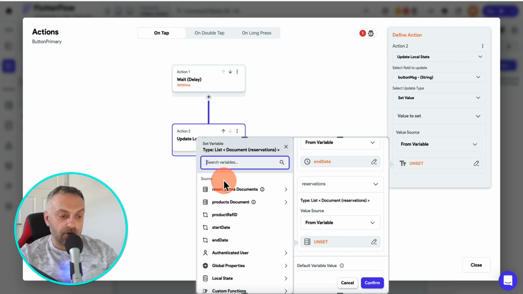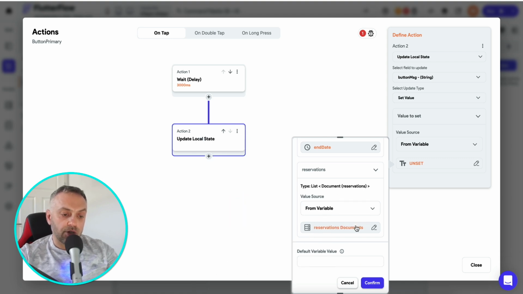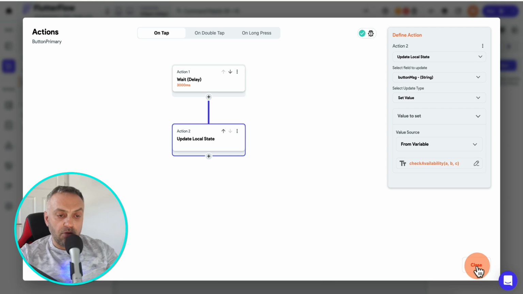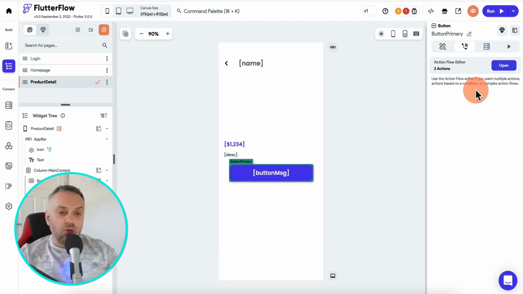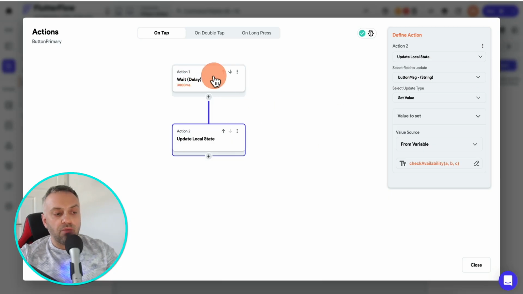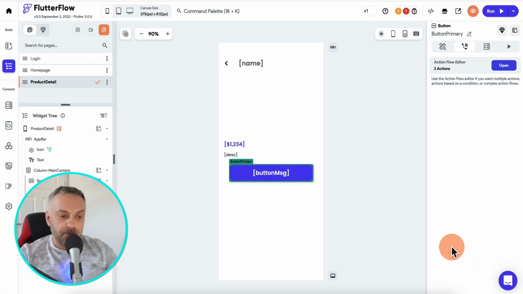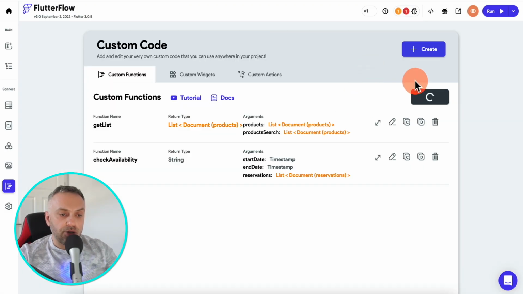From variable, we have reservations, reservation documents, this one right here, okay? Confirm, confirm. So let's take a look at what we have. We have a wait delay, which is kind of simulating that it's doing something. And then we're going to update local state, which is in turn going to be reflected in the name of the button based on if it's available or not. Let's take a look. Let's compile these functions here.